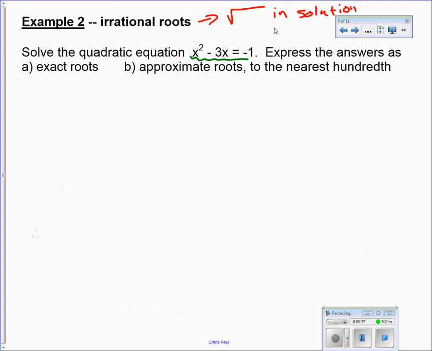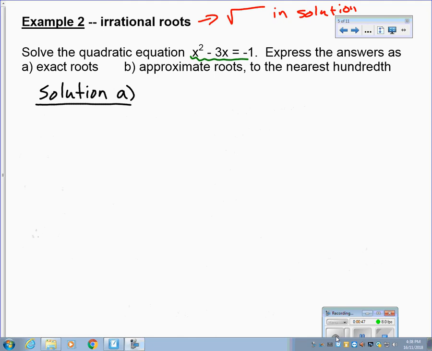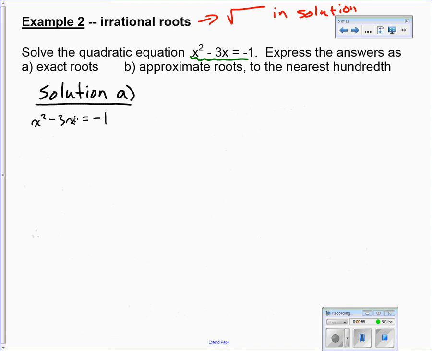Now, we've already gone over how to do this stuff, so let's go over it quickly to get started. So the first thing that we're going to do is take a look at this equation. For part A, we actually need to take a moment and see what our equation looks like. So this is our basic equation, and what we're going to do is take the -1 and move it to the other side so we have something that looks like this. Then we're going to identify A, B, and C's. Now I usually do this. You don't have to. When you understand what A, B, and C are, use them.